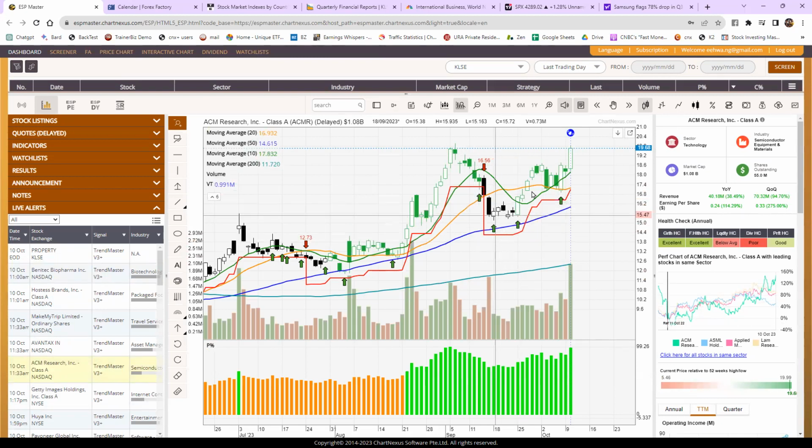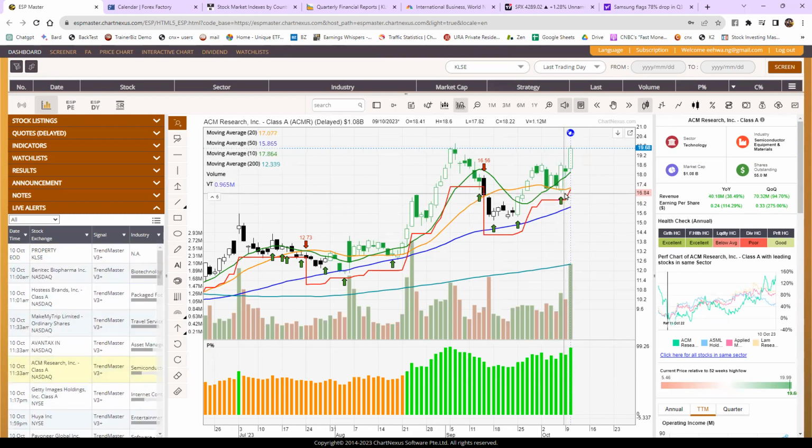If you have missed the earlier signal, this was the latest one, which is on the 6th of October. This is the 9th of October, so this is last Friday. Last Friday there was a signal. Then Monday, there isn't anything going on. There is no VT. Remember, when the stock triggers VT, then the stock will appear in your live alerts list. So these stocks in the list over here all triggered VT overnight.